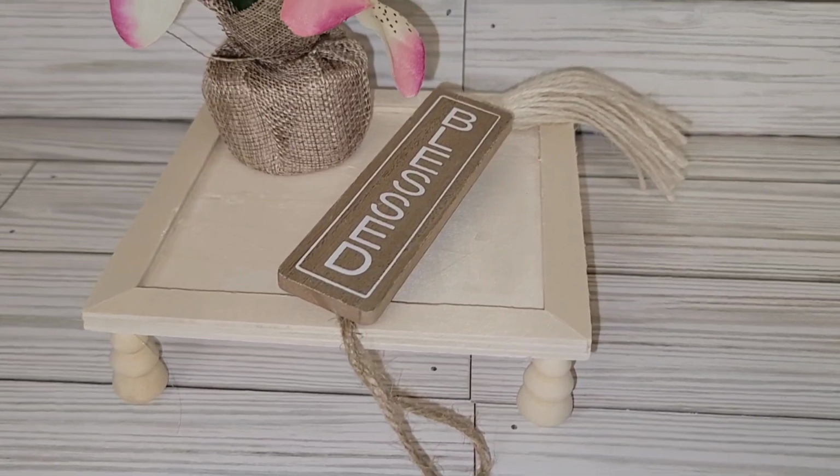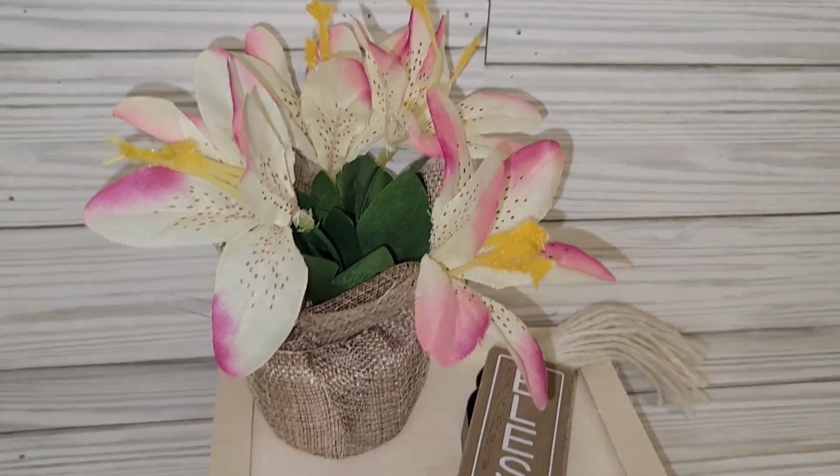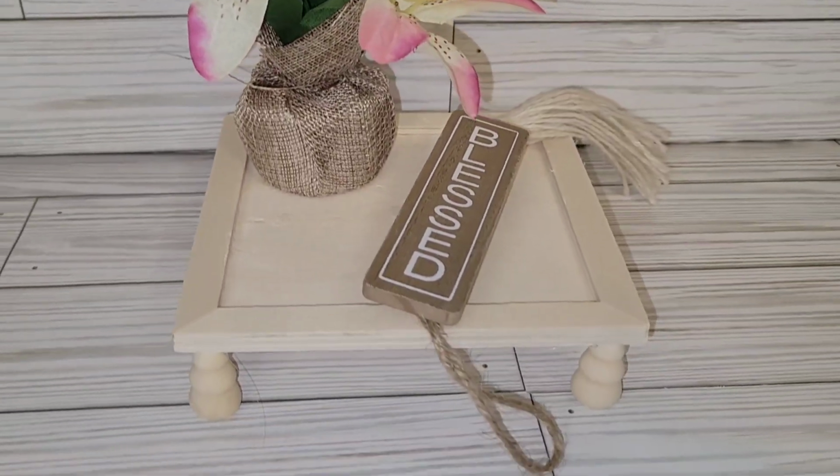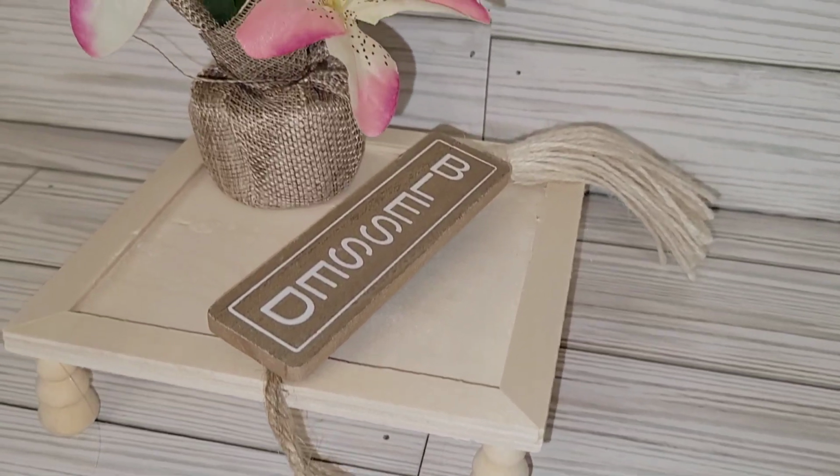Well, that is it for these cute little trays. I think they are so cute, so unique.